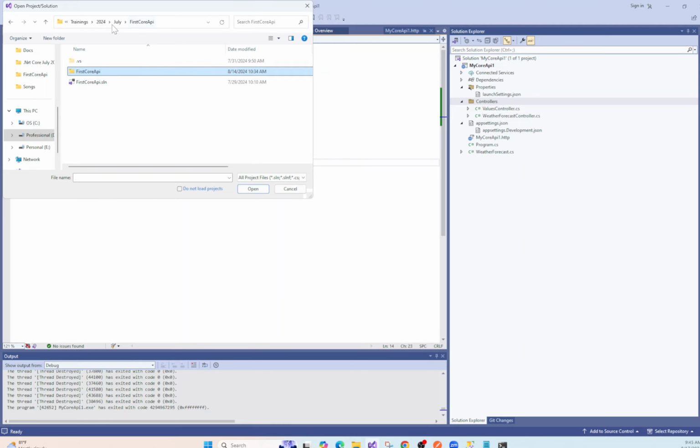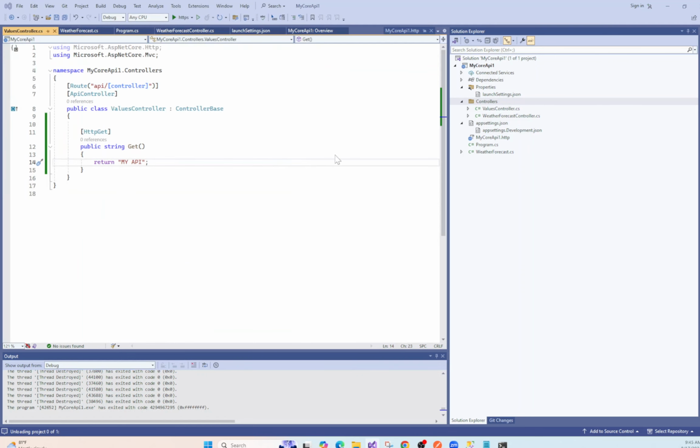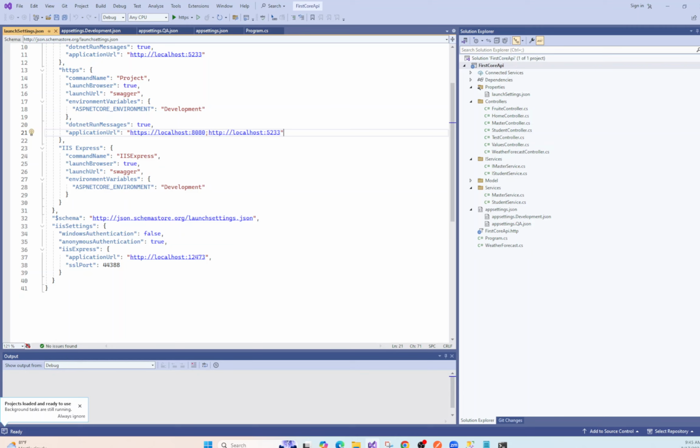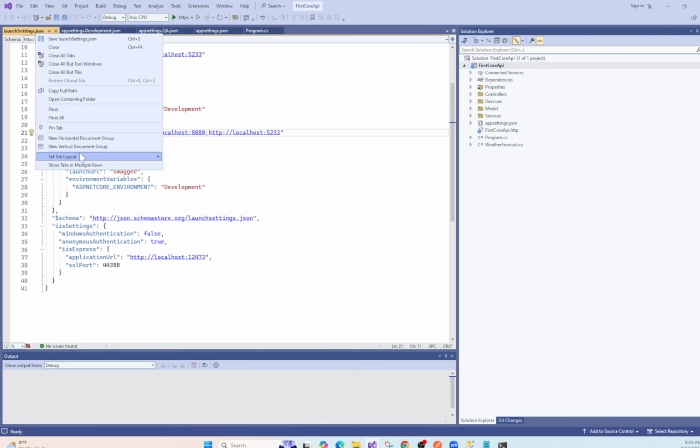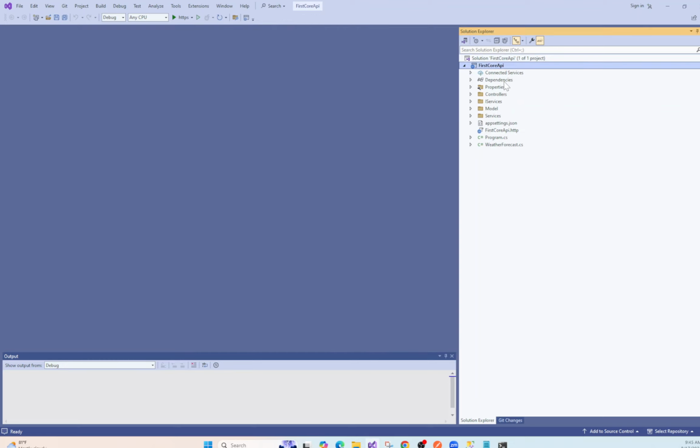Okay, it's because I'm trying to open a solution file and that's not a solution file. Okay, so again, now it's time to change your API name because it's not going to be your first API or first core API. So always when you are developing applications, there is a chance you will rename things, you will update things at project level or solution level. So everything can be updated and it can be managed.